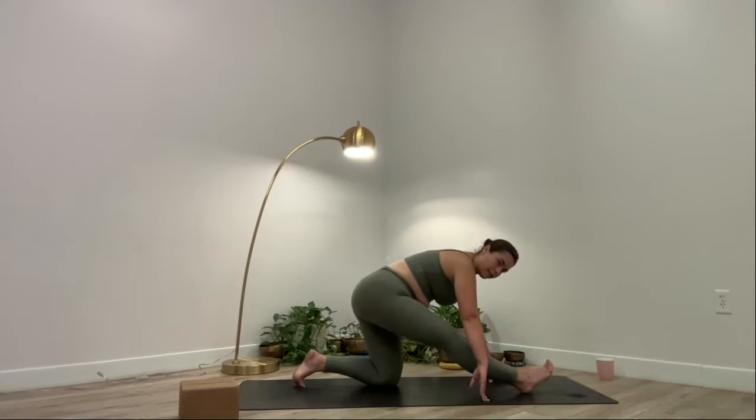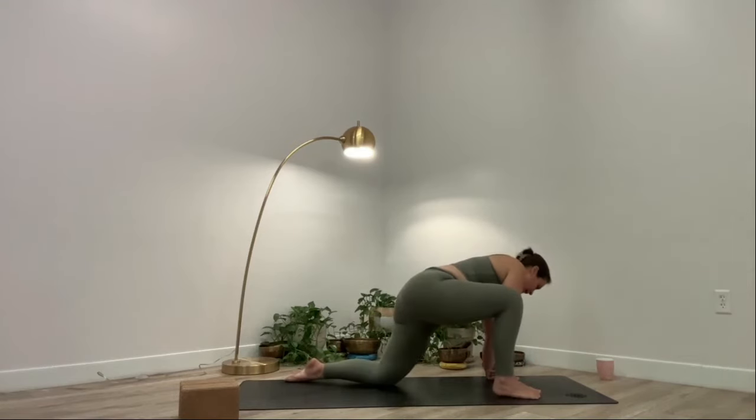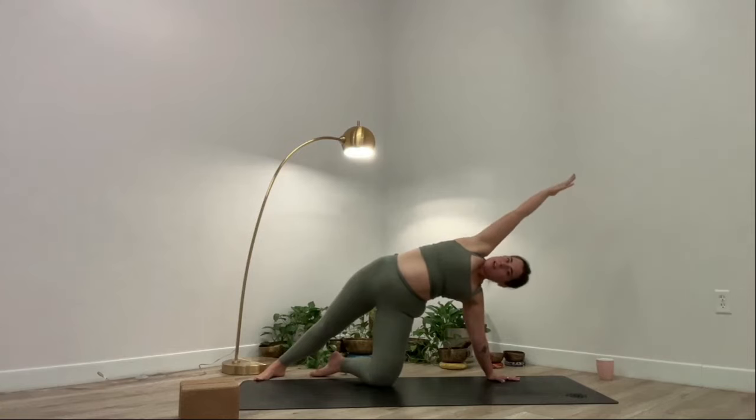Preparing for supported side plank as you're ready. Bring the bend back to the right knee. Root into the left hand. Send the right leg back. Right arm high. Maybe we sweep the right arm up and overhead. Stretch into the right side body towards the top of the mat.